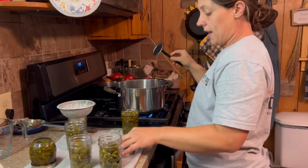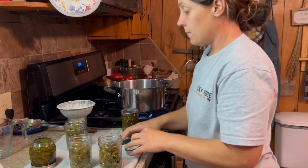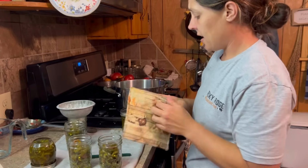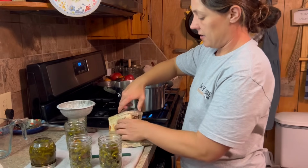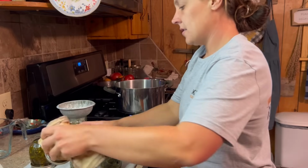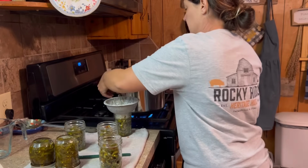Now, cowboy candy brine like this with a few peppers in it makes the best pickled eggs. If you missed that video from, oh my goodness, it's probably back in the spring, winter, something like that. If you've never had cowboy candy pickled eggs, ooh my goodness, you don't know what you're missing. It is so good.